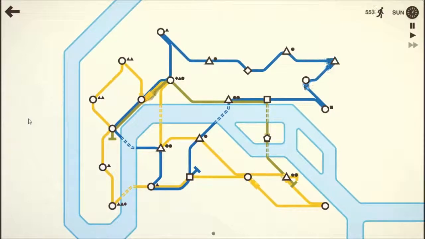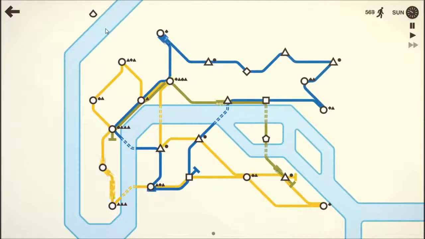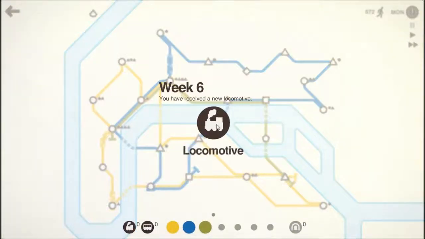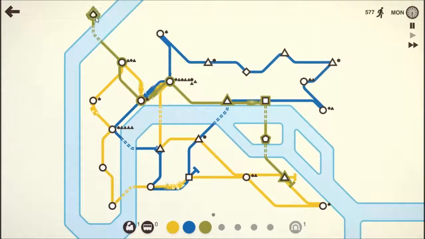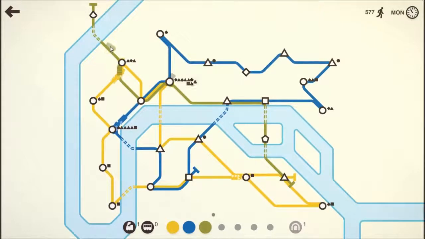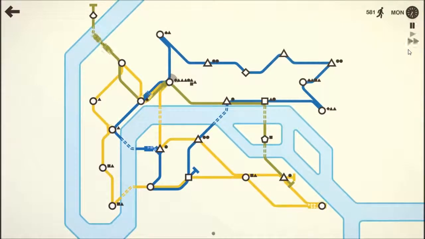No. Oh, son of a bitch, of course. And we have no tunnels. That's fucking fantastic. Give us tunnels. Thank you. We'll have you head north and then across. How many trains do we have in the green line? 1, 2, 3. Yeah, okay. Could really use some carriages though.